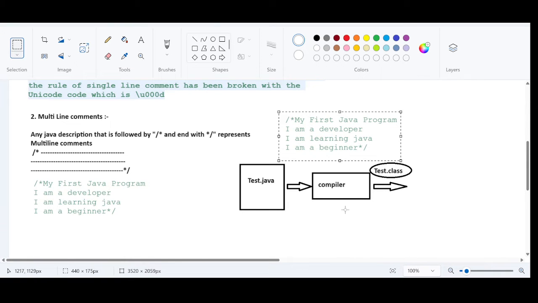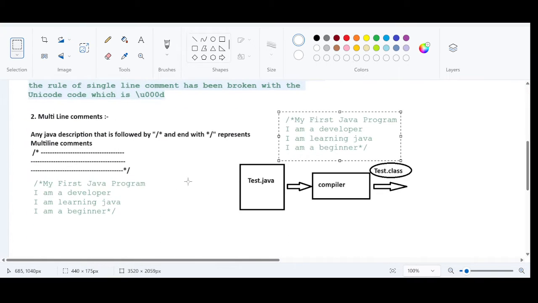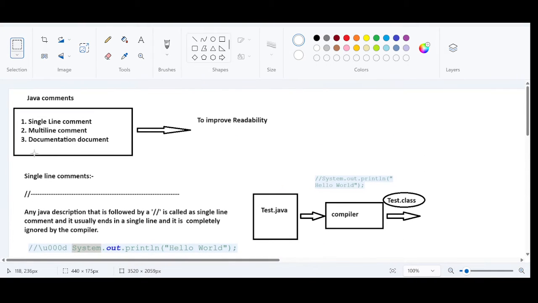Everything will be ignored by the compiler. It will not be considered. Okay. So this is all about multi-line comments.